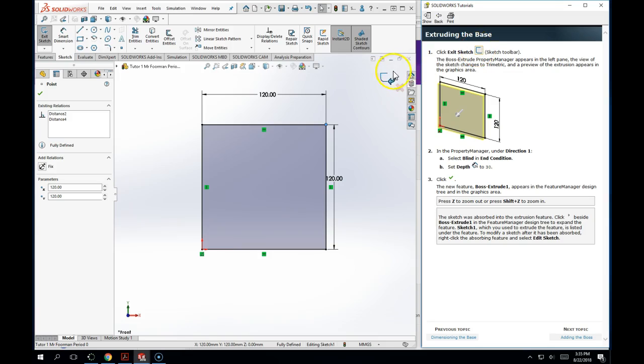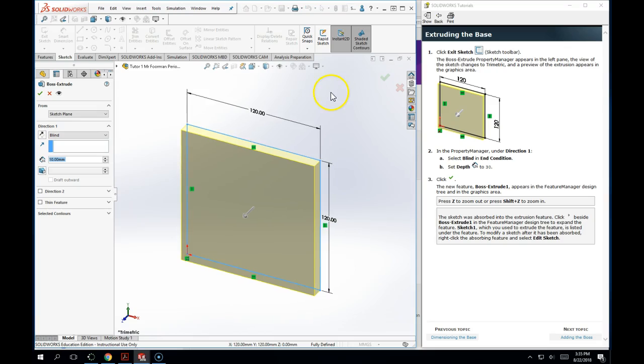I'm still in sketch mode technically, so if somehow you got out of this on your own, if you don't see these icons anymore, you're good, but if you hadn't done that yet, you're even better. So to exit the sketch, you can click on this icon here, or on this icon here. I don't recommend clicking on this, that would lose all the work you've currently done. Clicking on that one though, this is where we get to the extrude.